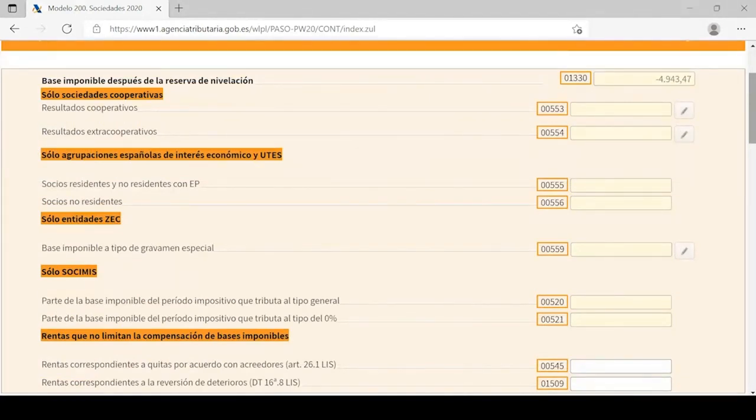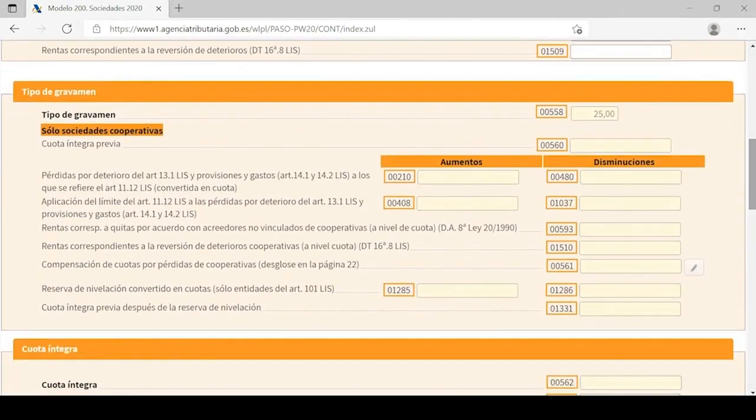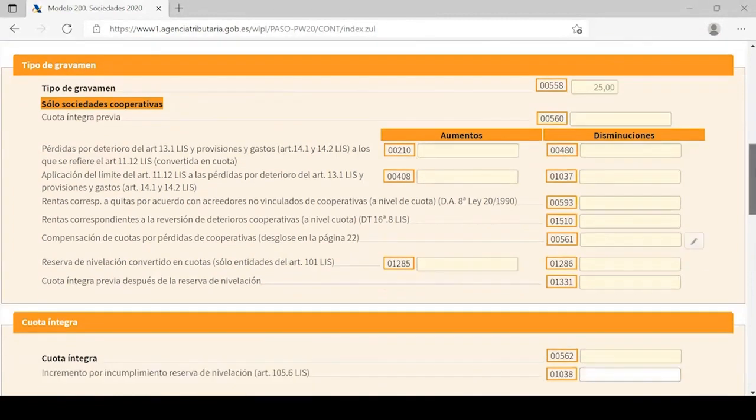Following only SEC entities, exclusively SOCIMIS, incomes that do not restrict the offset of taxable bases without any limitations. Following this, in the gravamen box exclusive to cooperative societies, we will proceed to dissect the previous full fee. Among the available options, we must indicate any increases or decreases depending on the specific case.